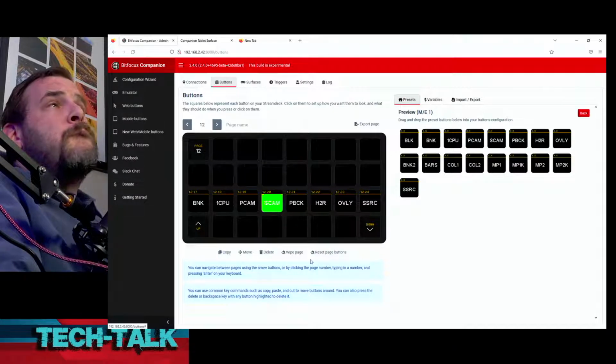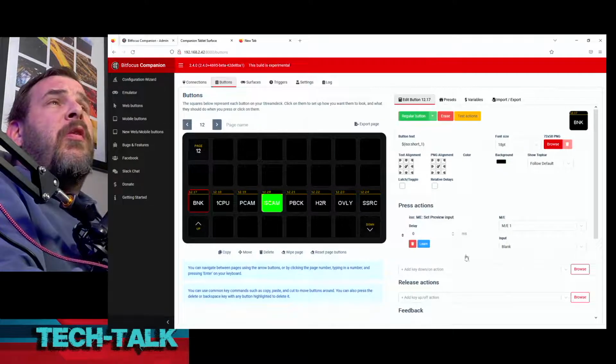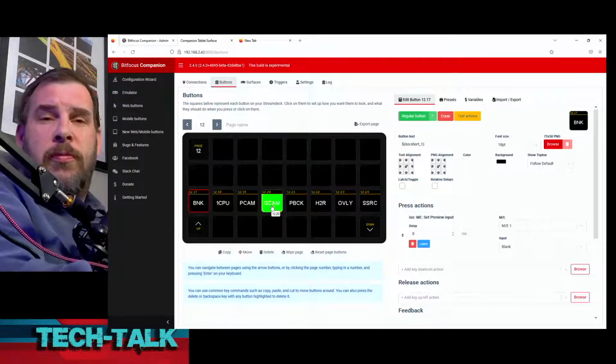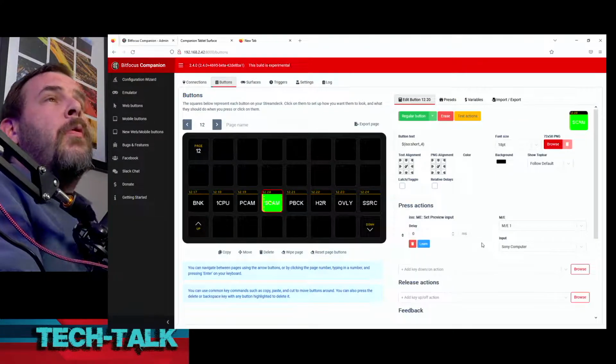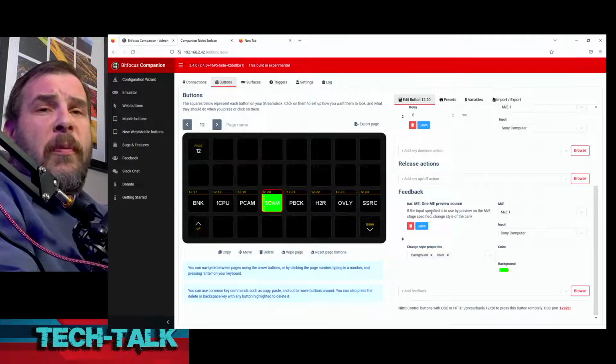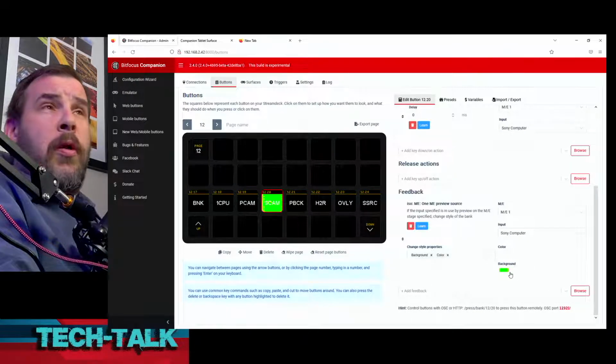Now we get the fun thing. If you notice, it's already there. Now, why is this one green? The reason this one's green is because I have this feedback from the Atem telling my Companion, hey, when any one Sony camera, that's what SCAM stands for, is in preview mode, I want to change the background to white.